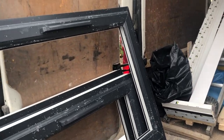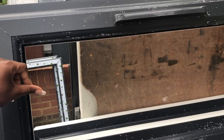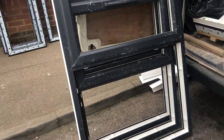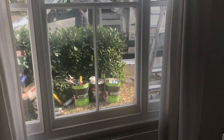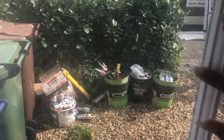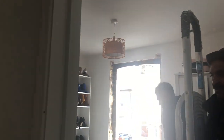The first bit of work that I did was new windows. I got double glazed windows in anthracite grey — I really like this color. I had seen it used a lot on Instagram as well as YouTube, and I thought it would go well with the white rendering I was planning to do. Previously I had single glaze sash windows, a historical design from Victorian times. They're actually quite expensive to make now, but I just didn't like the fact that they were single glazed. So I went to double glazing — you can see I'm doing it throughout the house, not just downstairs. All the windows in the house were being changed to anthracite grey on the outside, and the insides would be white.